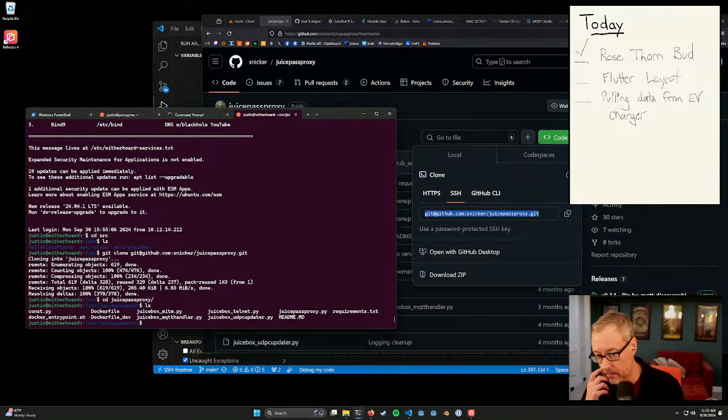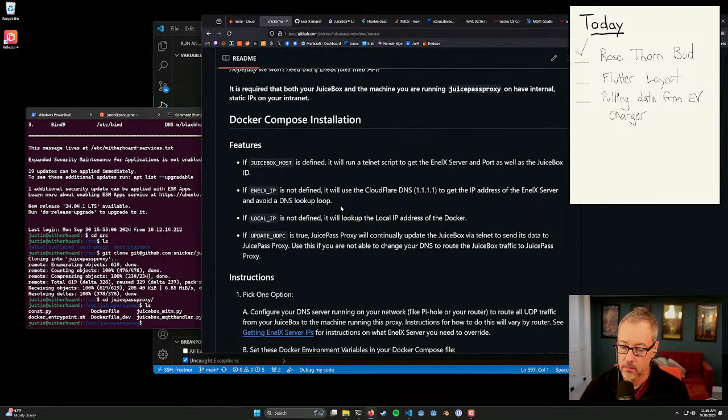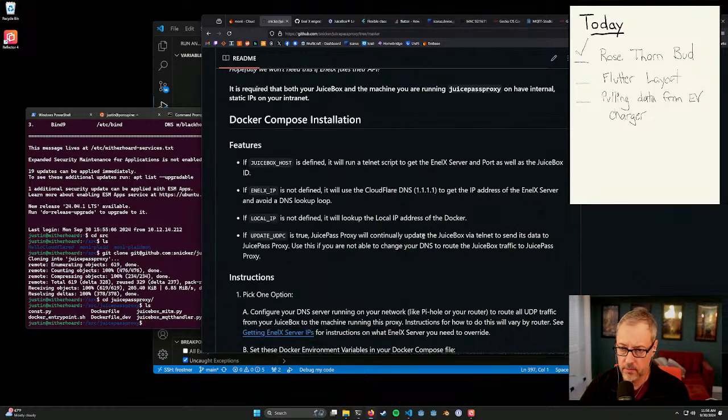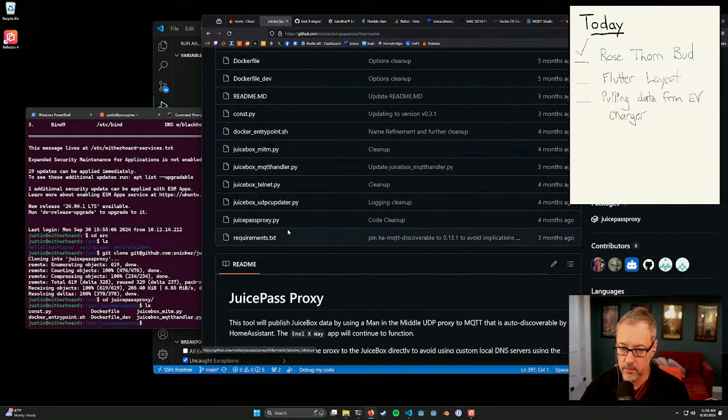This is already Dockerified too. Docker Compose installation. If Juicebox host is defined, it will run a telnet script to get the server and port as well as Juicebox ID. Okay. I don't see a Docker Compose though. See Docker entry point. See Dockerfile.